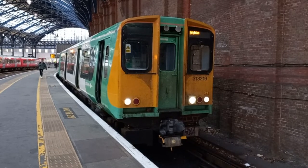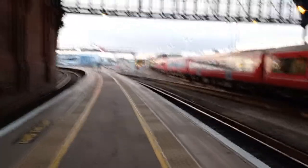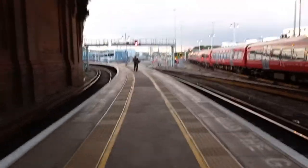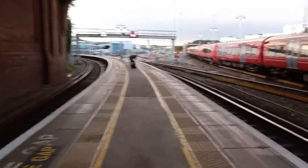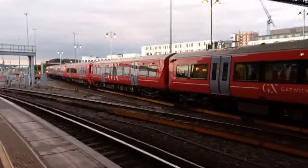Hard to believe that these are actually the oldest trains still in service on the British Rail network. So we're going to turn around and go north of the platform. Excuse the shaky camera work. There's my great mate Aaron in the middle of the video, and as you can see the platform lights are starting to come on now.